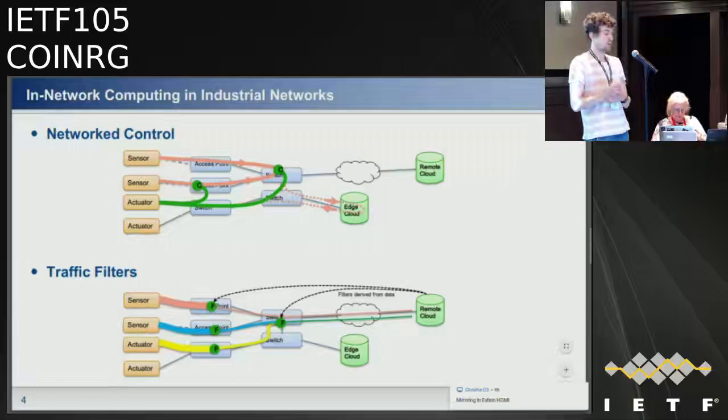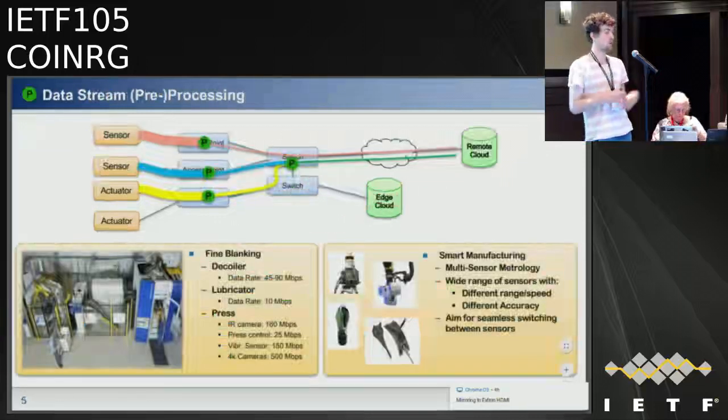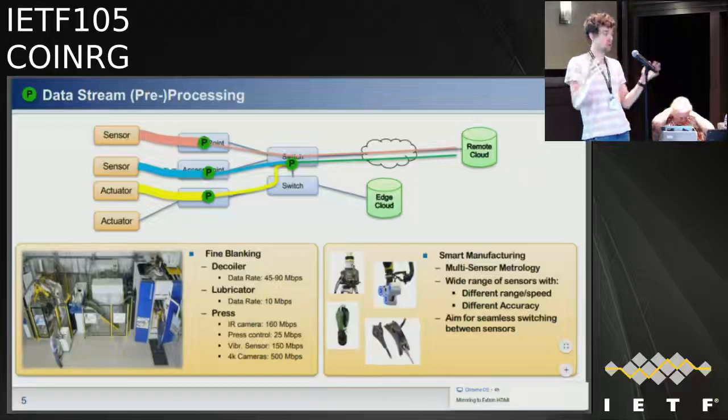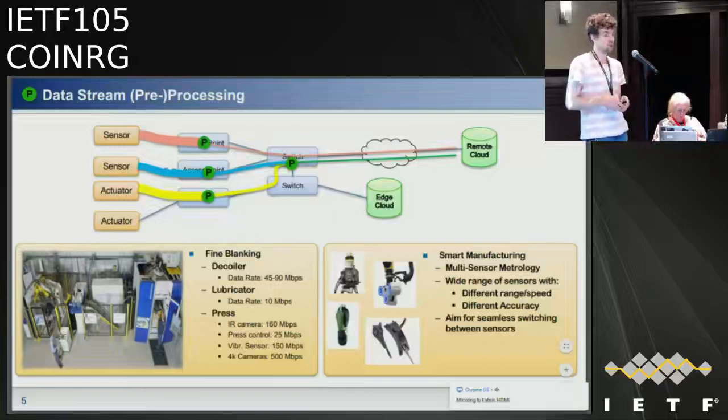The third aspect, which is actually quite similar to traffic filtering, and in Prague we presented them as one, is data stream pre-processing. The different sensor values that are pushed into the cloud are oftentimes simply combined to form new values, and then the mechanical engineers only want to store those combined values. If we can achieve this combination already within the network, we wouldn't need to push all the data into the cloud, but only the combined values. So this would again reduce the amount of data that needs to be pushed to the cloud.